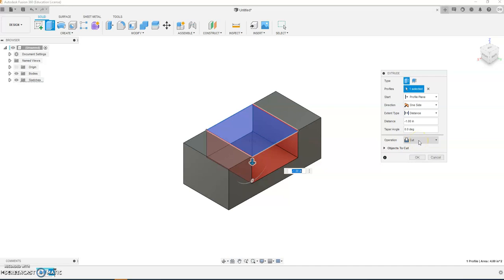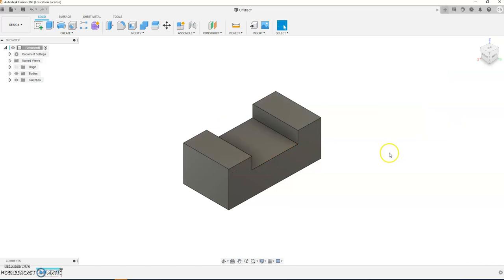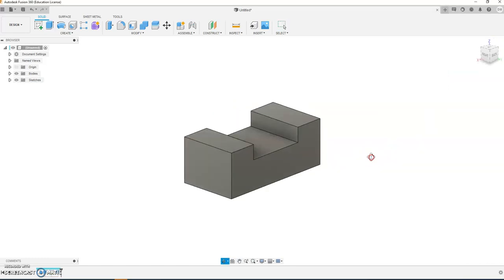So I want to do a cut, but first, before we do the cut, I want to show you a couple other options. You have the intersect. It will keep just where it intersects. You have a new body, which will create a new little body of it. It's not connected to it, or a whole new component. We probably won't get into these last two options at all because that's a little bit more advanced. But we're going to go ahead and go cut, and we're going to cut in as a minus 0.5, and we're going to go OK. So that made a nice little cut into this block, a 1/2 inch deep, and that's great.